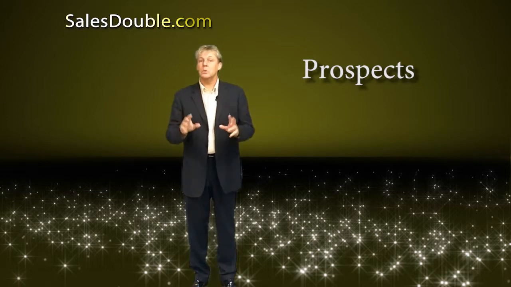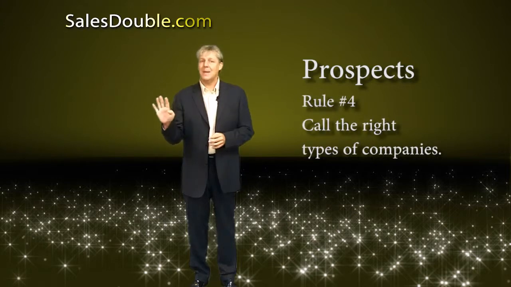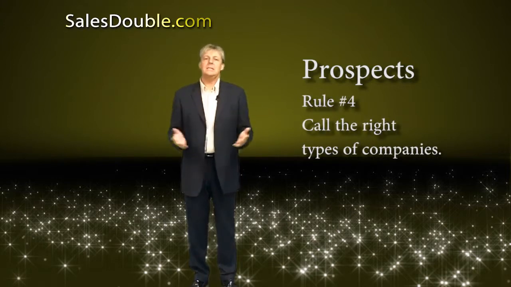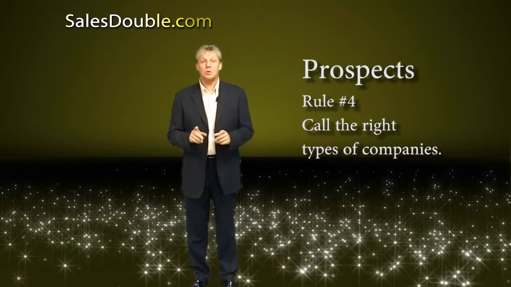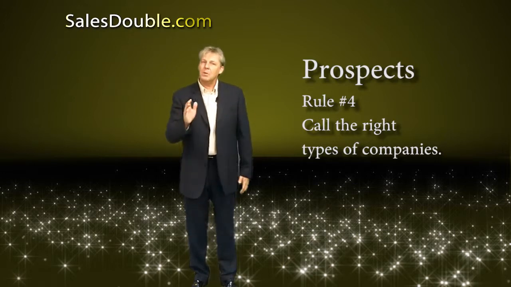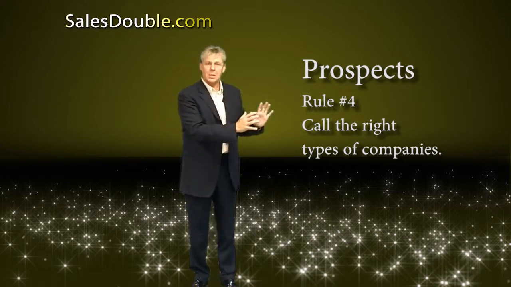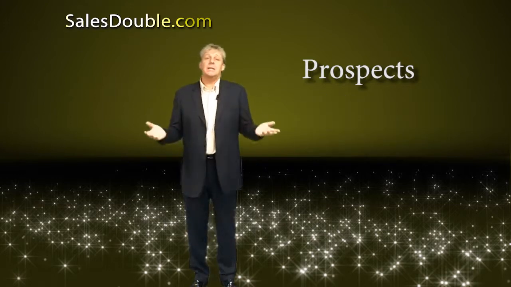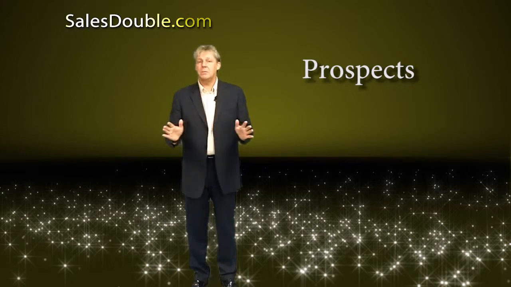But possibly the single most important element is rule number 4, call the right types of companies. Now, this seems easy on the surface, but remember, we're playing a numbers game here, and more specifically, the number of contacts you're able to make with a decision maker. So you say, I can sell my product to almost anybody, which gives me a broad target market. Well, that's the worst thing you can do. Specific niche marketing still rules today, and nothing beats it.